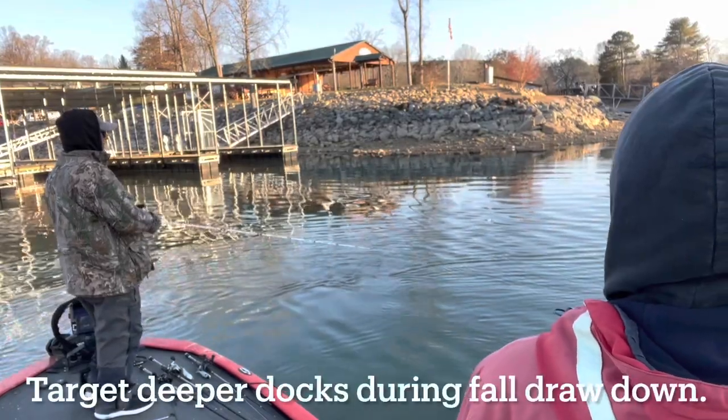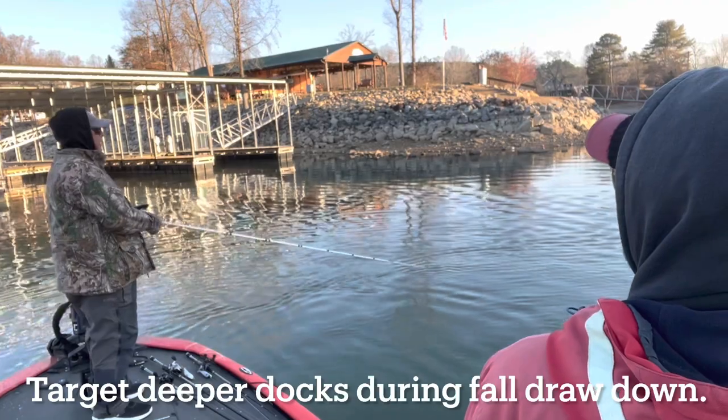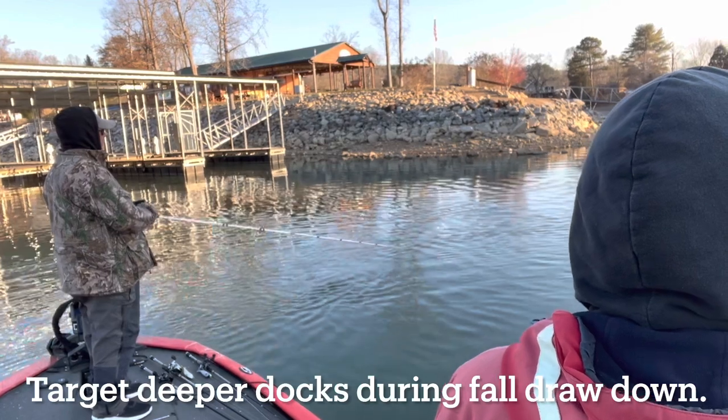Another good time to hit them docks is when they start that drawdown, when they start pulling the water down. Yeah. Those deeper docks. September and October. Yeah. September, October, November.